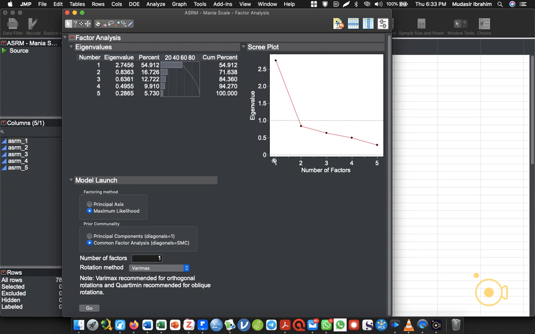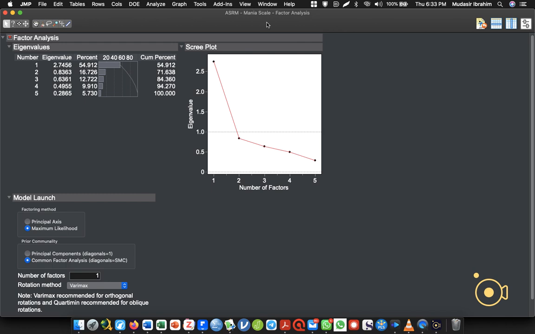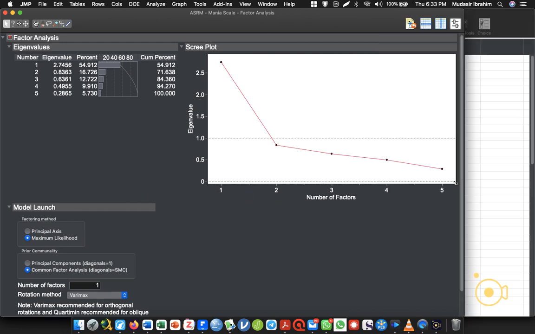If you look at the graph here, you can resize it this way. From here to here is the first factor, from here to here is the second factor, third, and the last one is the fourth.